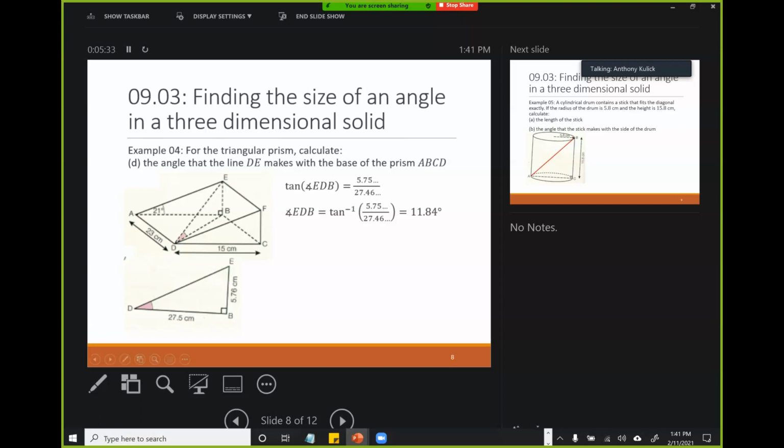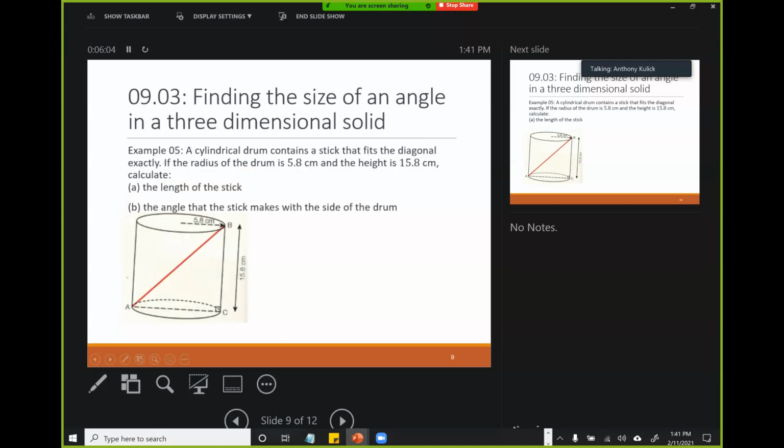Now for this particular problem, did it really matter whether I used tangent or sine or cosine? No, because we knew all three sides of the triangle. As long as you put the stuff in the right places, you could have used any one of those trig functions. I wouldn't have used any of the reciprocal ones because they're not built into my graphing calculator. You could have, but it's kind of a hassle. I don't know why you'd want to.